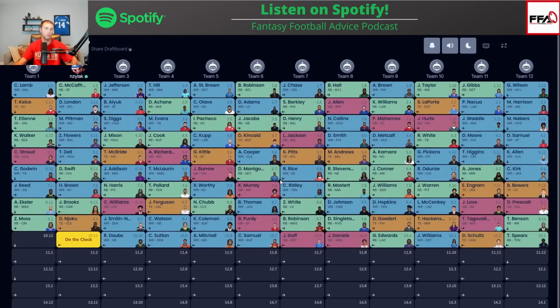So what position? We'll pull up the full squad over here. We've got McCaffrey, Swift, Brooks. I feel fantastic about that running back core. We've got London, Pittman, Flowers, Dell, and Hollywood Brown. When do we need to take our fifth wide receiver? Fifth wide receiver should come before round 12. So we have 3 rounds to take that. Oh, we already have 5. 6. Oh, we're good. Well, round 13. But we're only really going to draft 13 rounds anyway. So we don't need to worry about that too much.